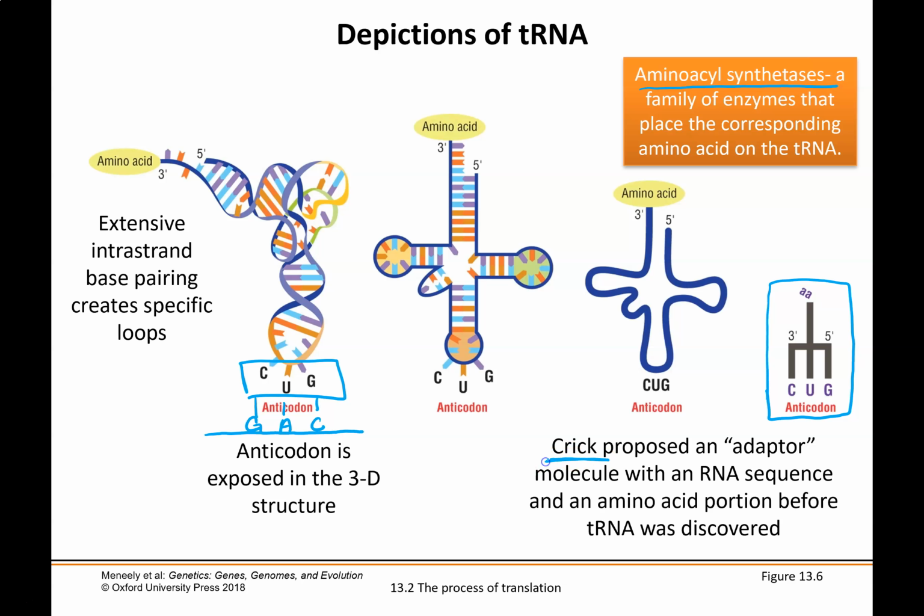Remember that Watson and Crick, along with a few others, discovered the structure of DNA. And very shortly after that, Crick proposed a method, basically this method, although the details were a bit fuzzy, for the process of gene expression. And he's the one that actually coined the phrase central dogma and proposed this adapter molecule that actually does the translating between the RNA sequence and the amino acid sequence.